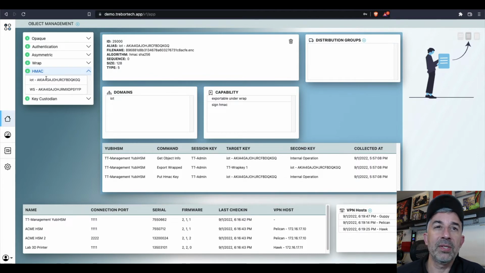So unlike other systems where you check out a key, that key is still in plain text, either in an environment variable or a text file locally on the system. When you deploy out the UBHSM, you can eliminate that security risk there and just keep the keys in the HSM. I have a few other videos that go deeper in that. So here we have different information for that.